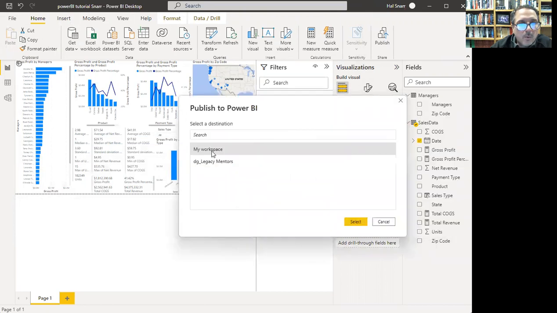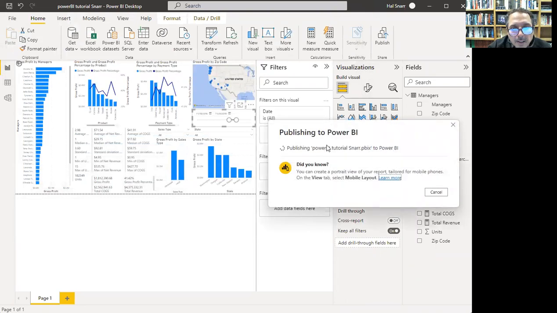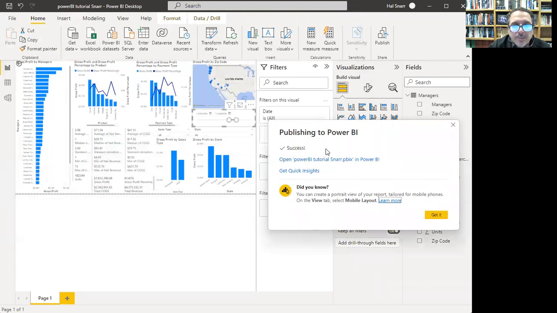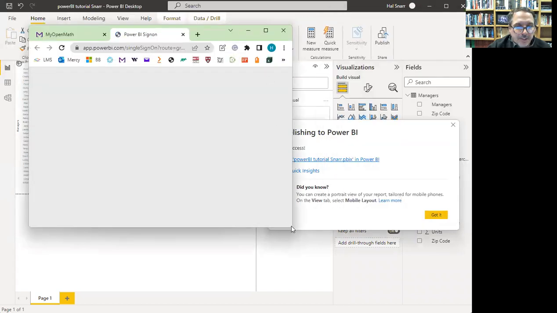Okay, then you want to click on My Workspace and then click Select. And then it's going to produce a link here to a website, because it's publishing your dashboard to a website. And there's the link right there. That's a web link right here, right? So you want to click on that web link, it'll take you to the website, and you'll see your dashboard on the internet. And you can share it to people.